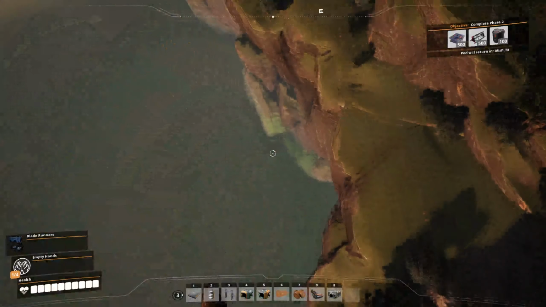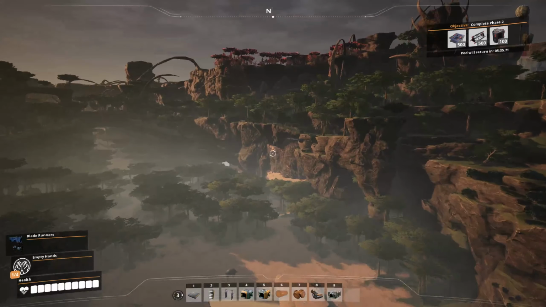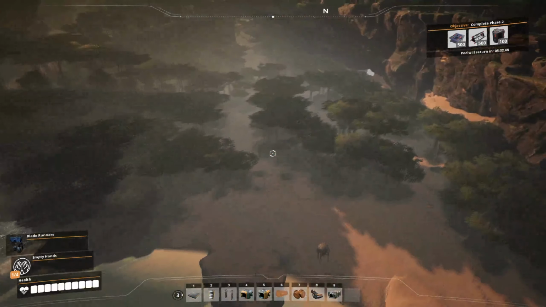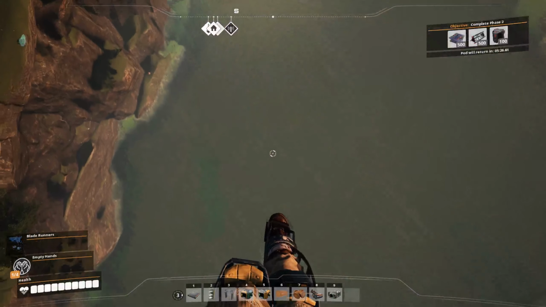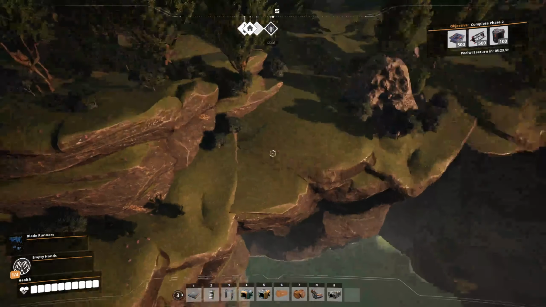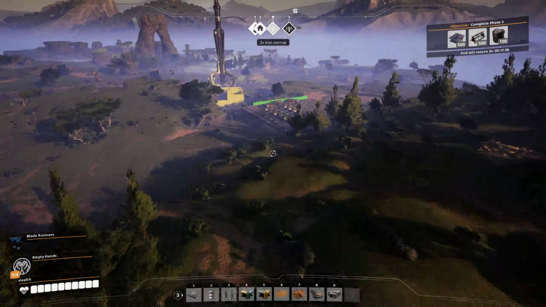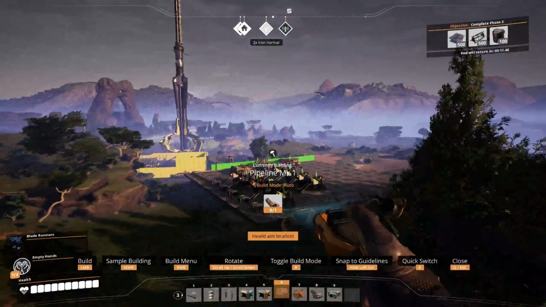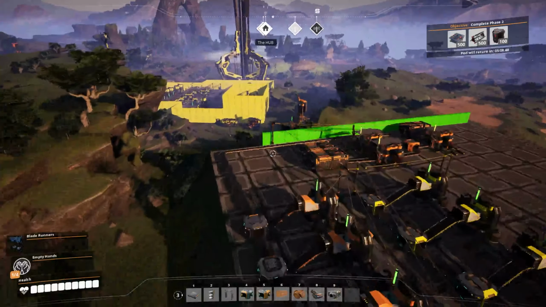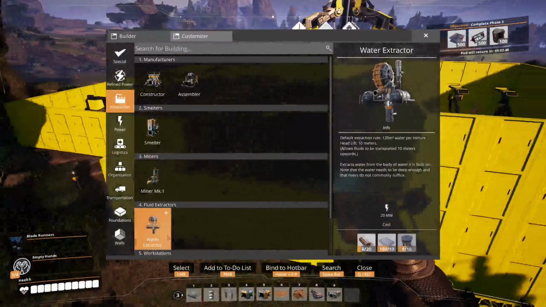I guess I can just add a... Maybe we want to do something down in here. On the beach. But yes, this is going to be where we were getting water. So let me know that. But I need to make copper sheeting before I can put up a lot of pipes. I also need rotors for the water extractors.